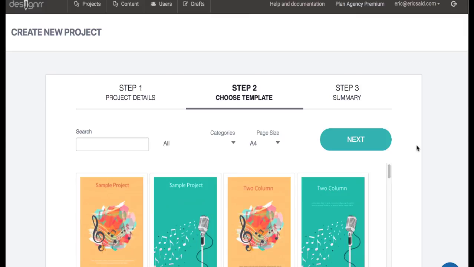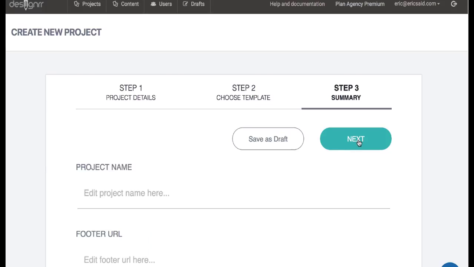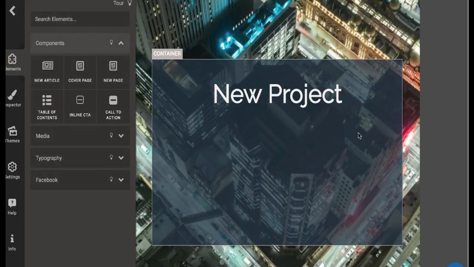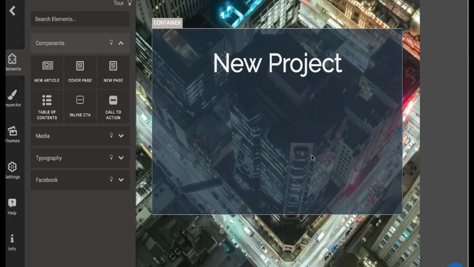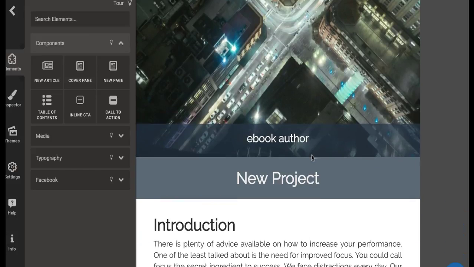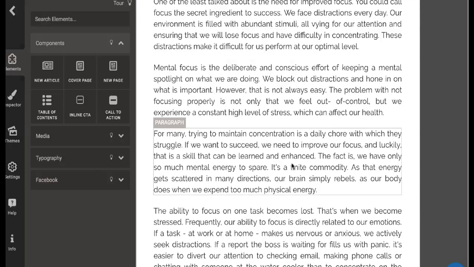We're now taking that content from the draft editor into the formatter. I'm going to use this template in this case, and I'm going to click next, and I'm just going to call it 4 functions so that we can keep track of it. Had I put the proper name on the title and all of that, that would appear here now. And I'll show you how to do that when we get to the editor, when we're in editor mode. But right now, you'll see that I have paragraphs. Paragraph containers are all as they're supposed to be.